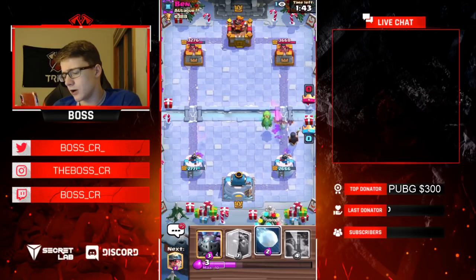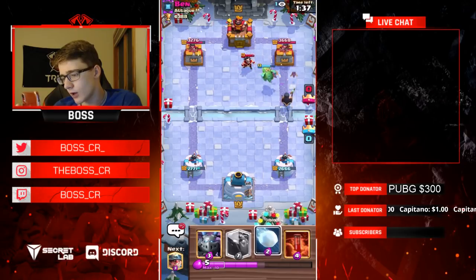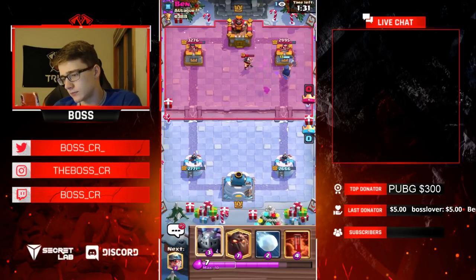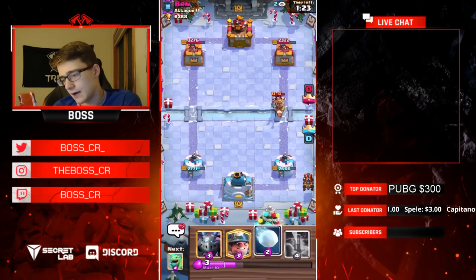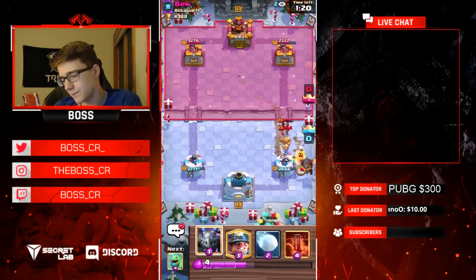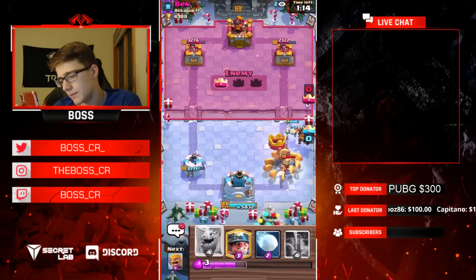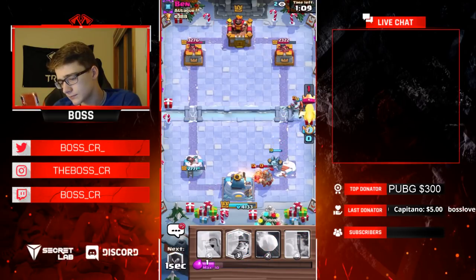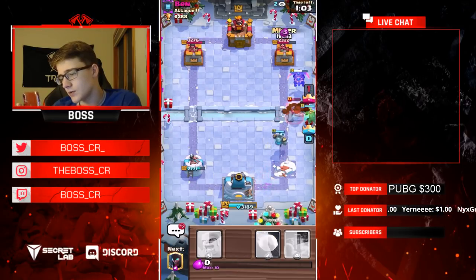That was pretty well played on his part. We took a little bit of damage from both lanes, but it's not the end of the world. And this might be a good opportunity for us to go in for a Lava Hound, potentially. That was a good Prince. I don't think that was a good Miner, but that was a good Prince. Well played, because what that did is that forced me to basically give up that tower. That was a smart play on his part.